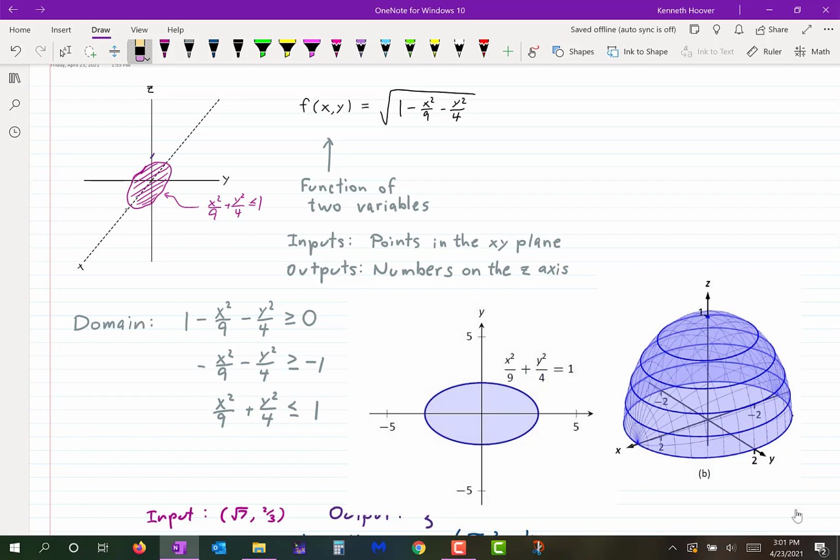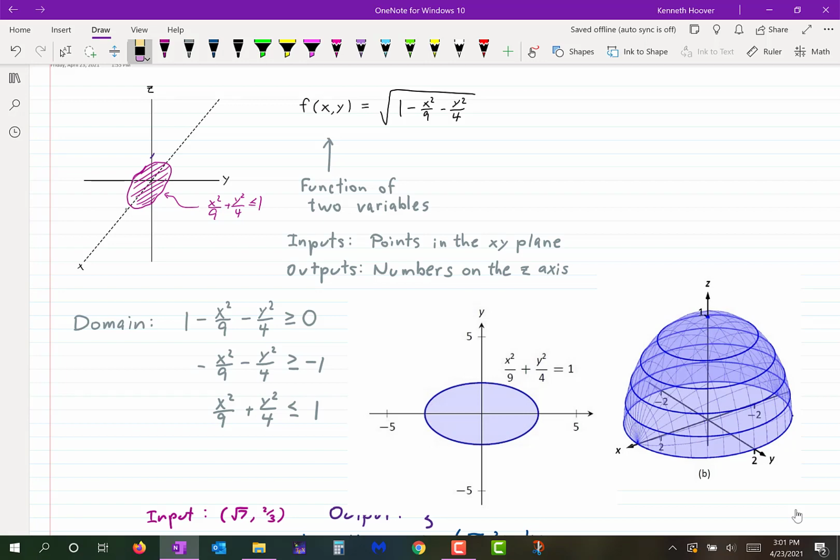They're also difficult to draw accurately because they exist in 3 dimensions and you're trying to draw it on a flat 2-dimensional surface. So therefore, usually when people have to graph these things, they do them with computer graphing software, which is how that dome was made. Somebody did not do that by hand. They did it on a computer.